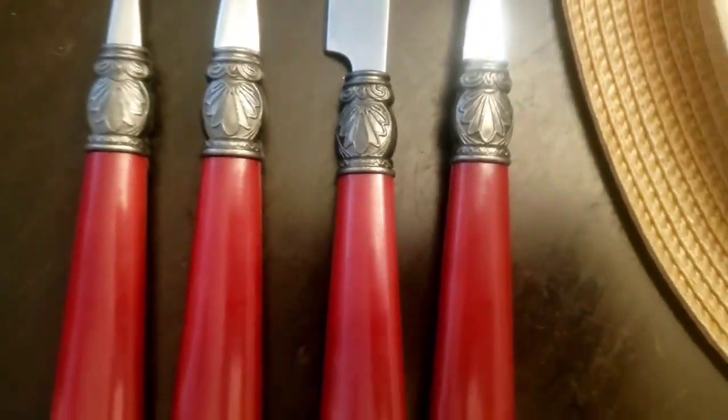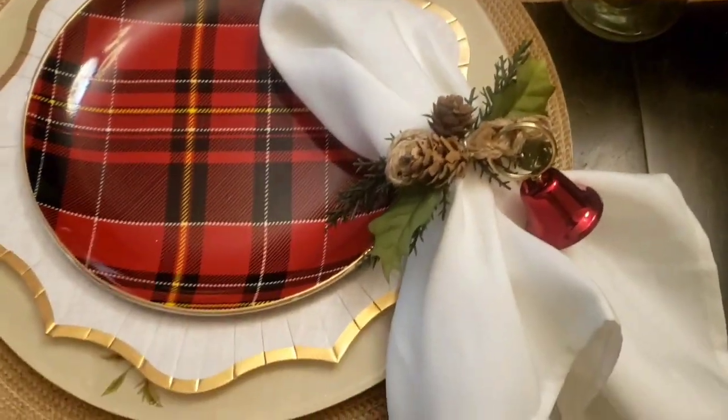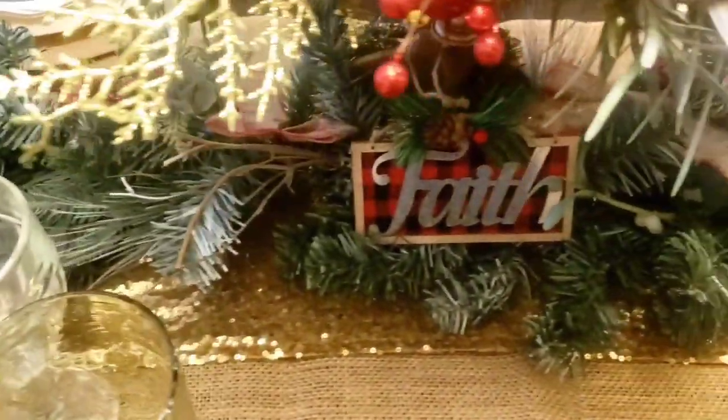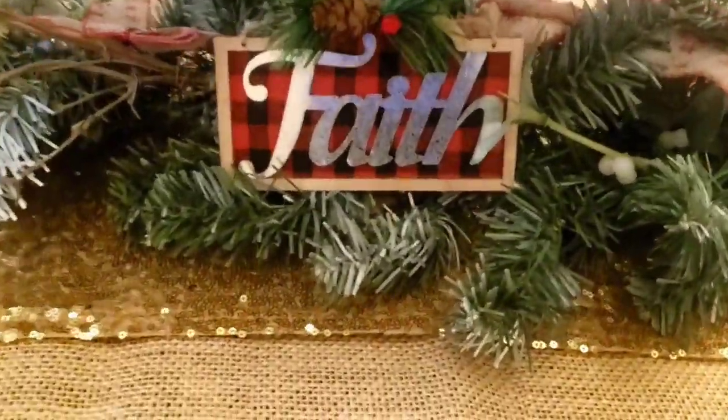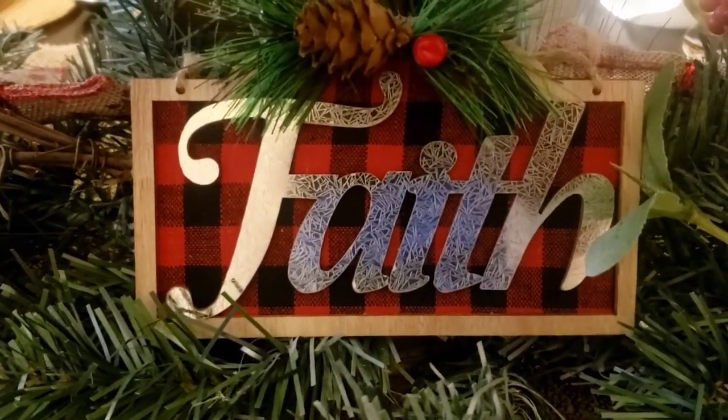The detail on these flatware. They do have different colors. And there's the other sign on the other side of the centerpiece, the faith sign.